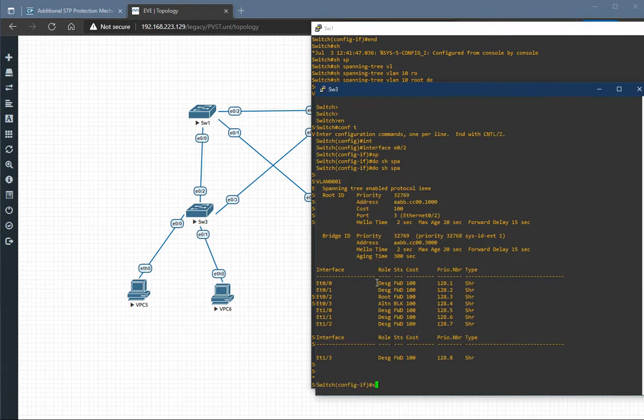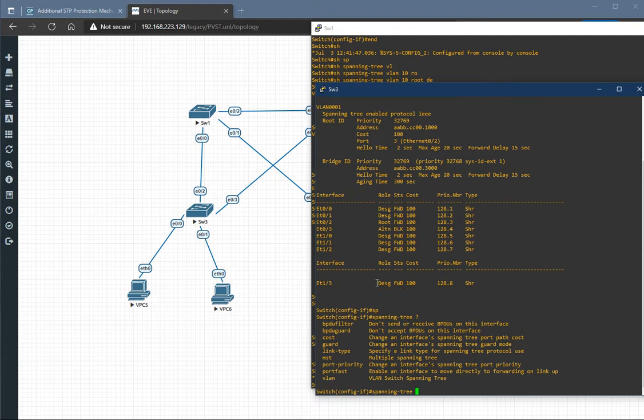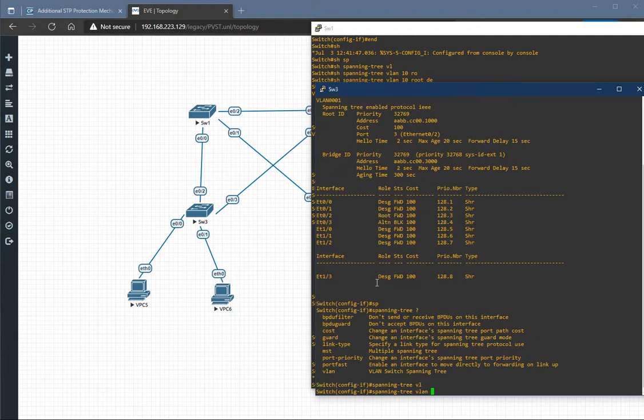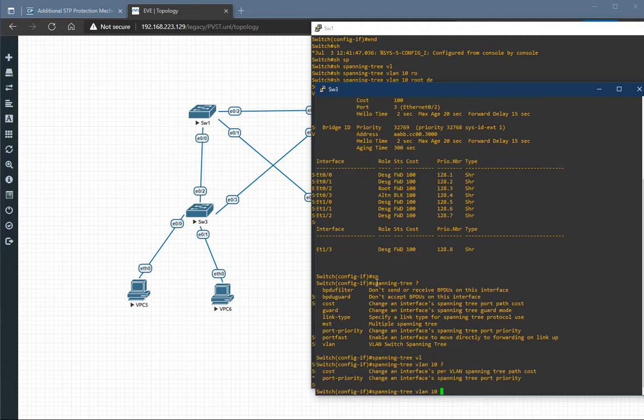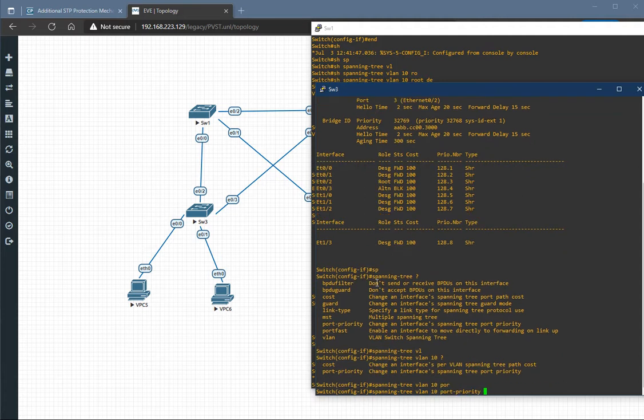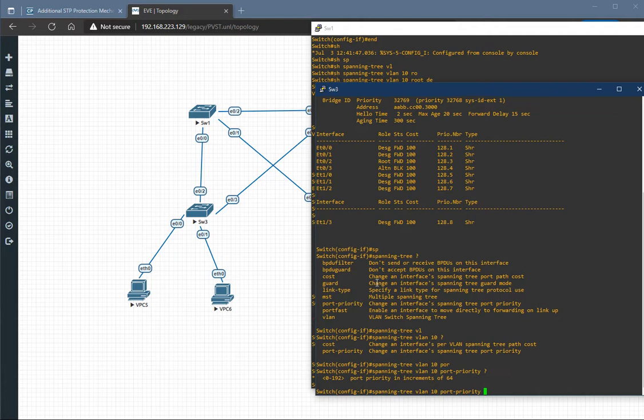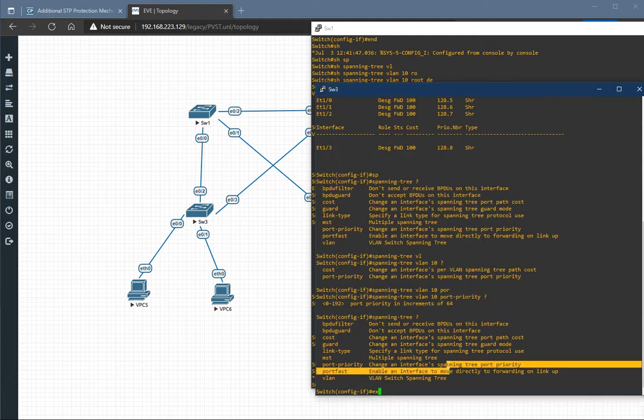So interface spanning-tree VLAN 1. Let's try to do that for VLAN 10. Port priority, not from here.